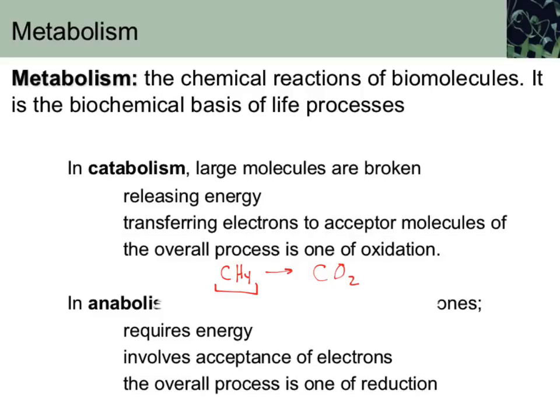Hydrogen's always a +1, so carbon's a -4. What is it in CO2? It's a +4. Oxygen's always a -2. Okay. How do we go from a -4 to a +4? What happened to it? It lost electrons. Loss is a negative. Electrons are what charge? Negative. If you lose a negative, you become positive.